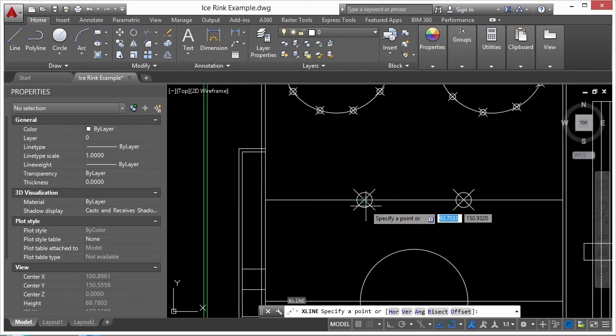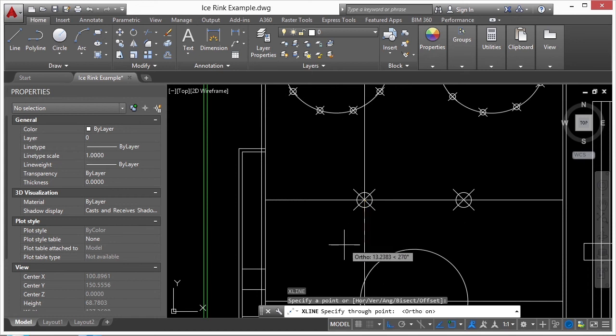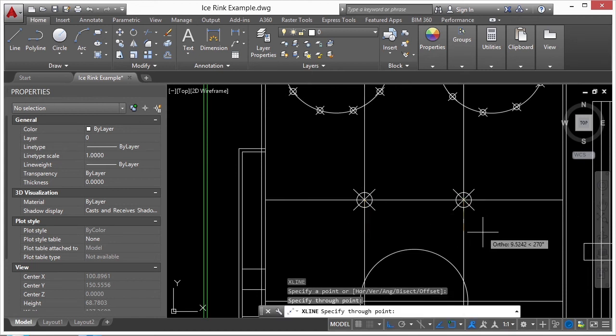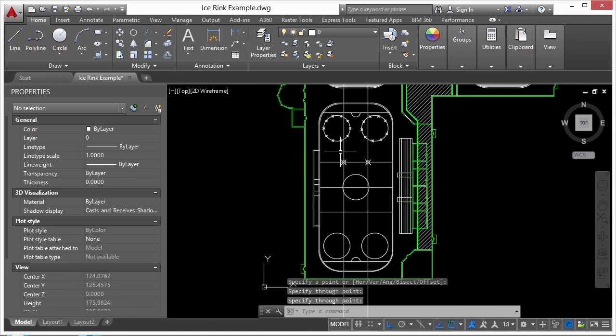And now I'm going to use a construction line, turn on my ortho, and I'm going to draw 2 lines all the way up and down, and that has divided up my rink into 3 equal sections lengthwise. So now lay this out, and maybe it's a new paint pattern that I need for a special event on my ice, or maybe I just need to show that somehow so I can see what it's going to look like, divide it up for whatever use that I have.